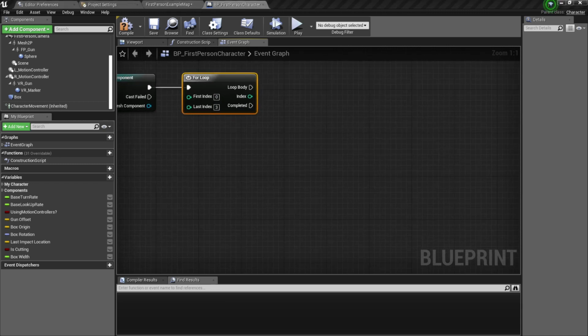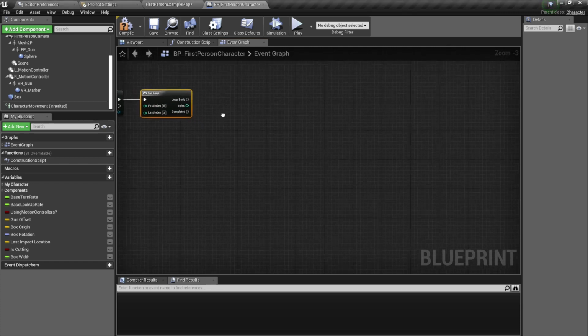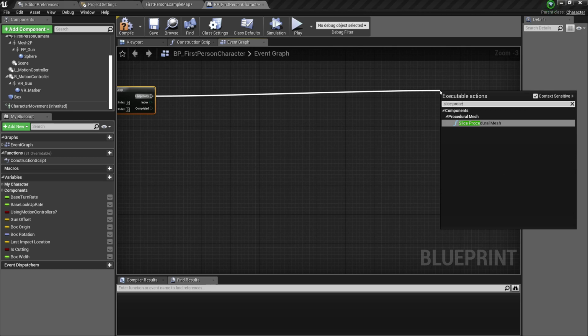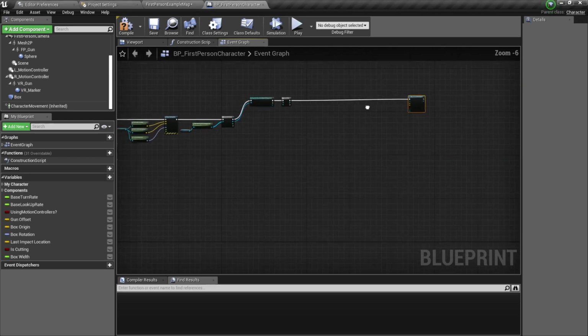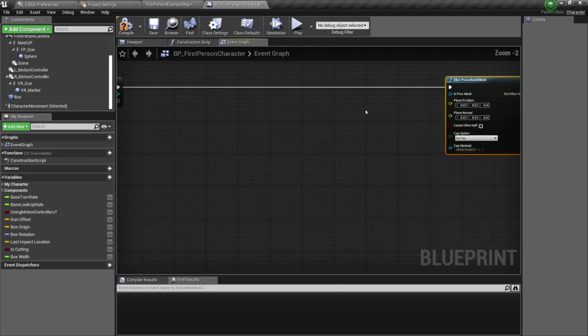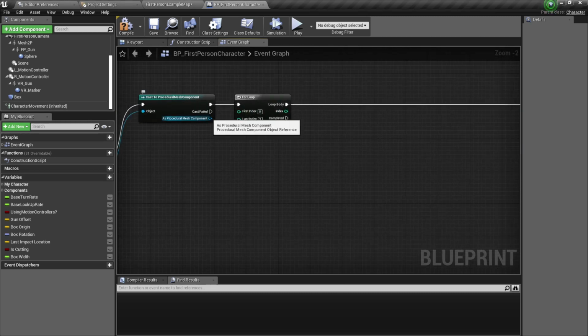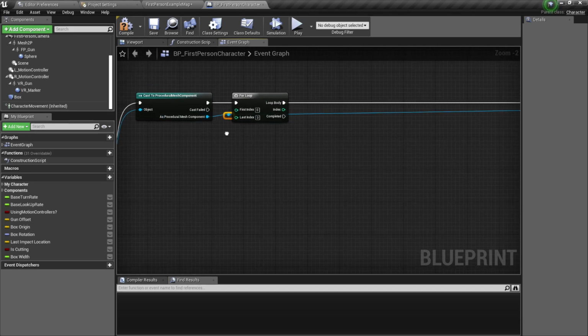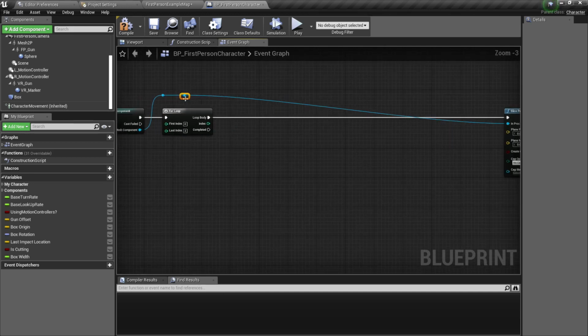And from this loop, what I'm going to do is slice the procedural mesh. So all the way over here, I'm going to say slice procedural mesh. And the mesh that I'm going to slice is going to be this one over here. So let's go and plug it in, but I'm also going to set this node so that we can see it more clearly. This is the baddest part when it comes to coding with nodes.